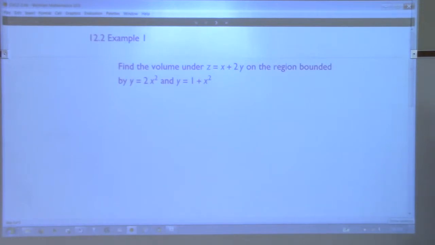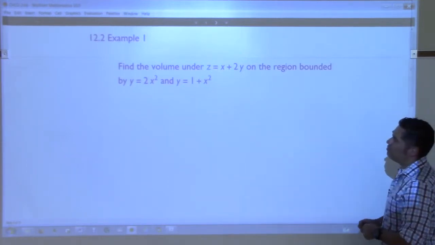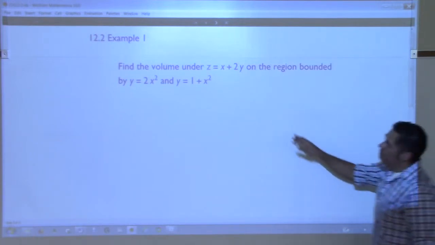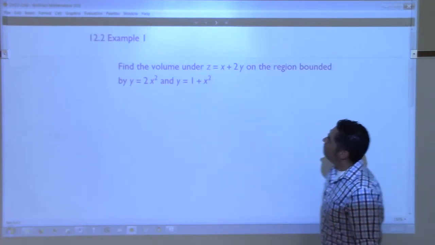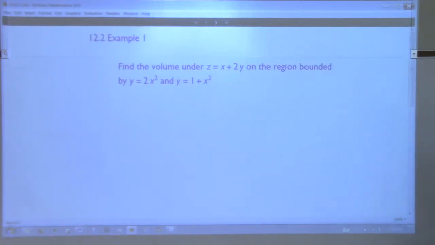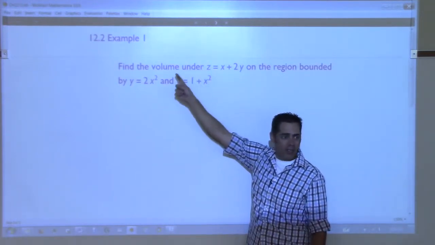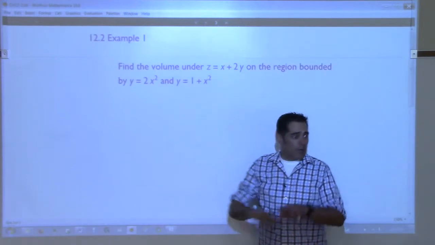All right, find the volume under z equals x plus 2y. What is z equals x plus 2y? Like visually, what is that? I don't see any squared variables anywhere. It's just a plane, right? Couldn't we move everything to one side on this, and you would have x's, y's, and z's all linear equals a constant, and that would be a plane.